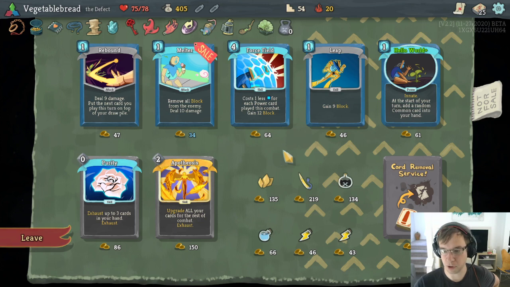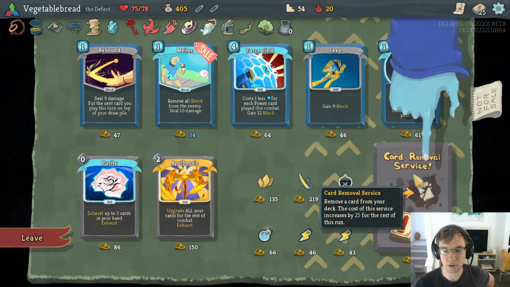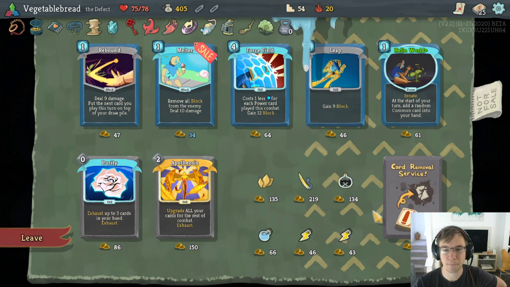I think that leaves us with some extra money. These cost 201, 281, 345. So it only leaves us with 60 left over. So I guess we buy an energy pot. Energy pot's so useless though.